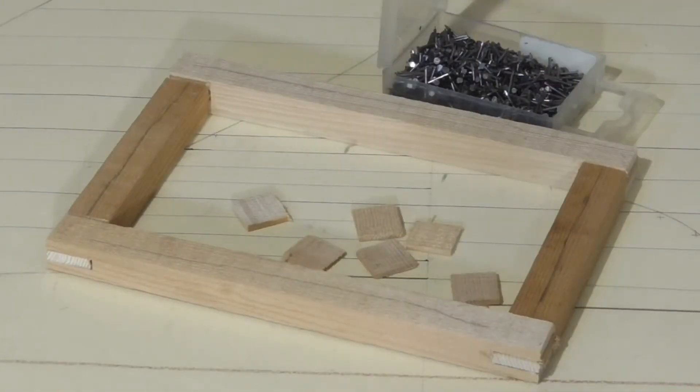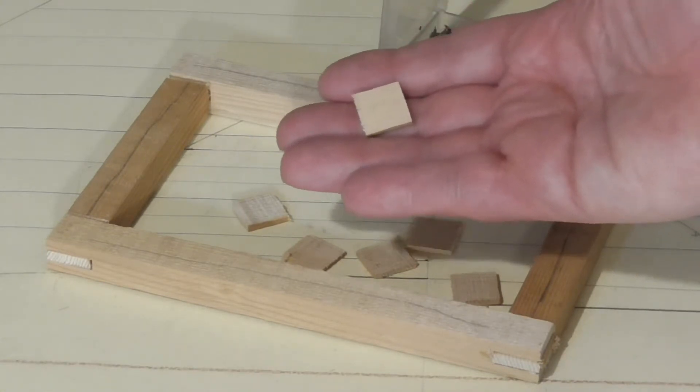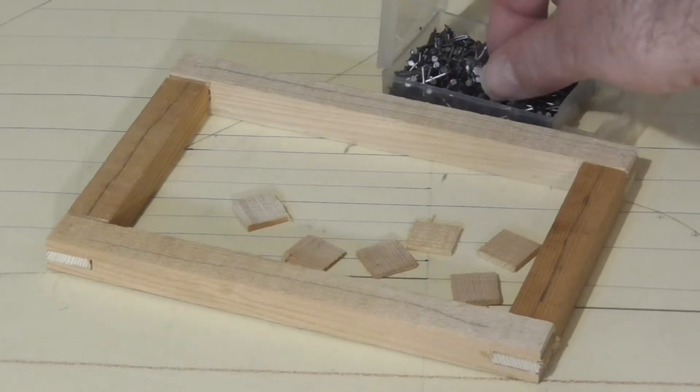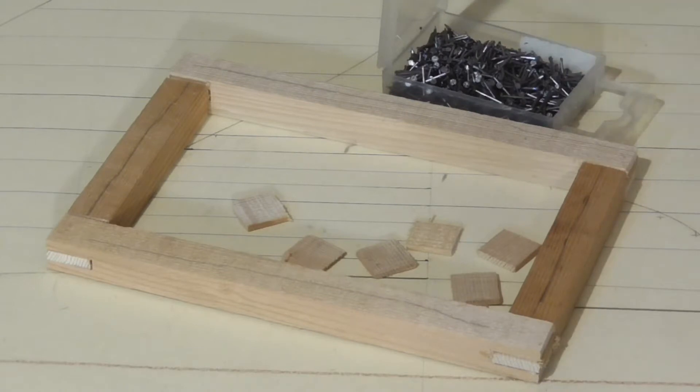Do you recognize the frame that I made in the last episode? When I cut out the notches I was left with these small wood chips here. Thankfully I didn't throw them away, because what I want to do now is drill a hole through them so I can use these tiny little nails. With these nails I will not only glue but also nail the plank to the main station frame. And with the aid of these little chips I will hopefully distribute the pressure of the nail over a wider surface area so that my plank won't split.